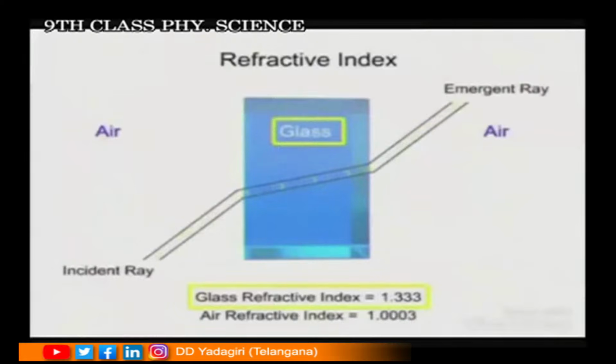When the light ray passes from glass to air, first what happens is the top portion of the incident ray comes in contact with the rarer medium air and it gains more speed, whereas the bottom portion of the incident ray has lesser speed as it is in glass medium. Because of this, the light ray is moving away from the normal. That is why we say that when light ray travels from rarer medium to denser medium, it bends towards normal. When light ray passes from denser medium to rarer medium, it travels away from the normal.